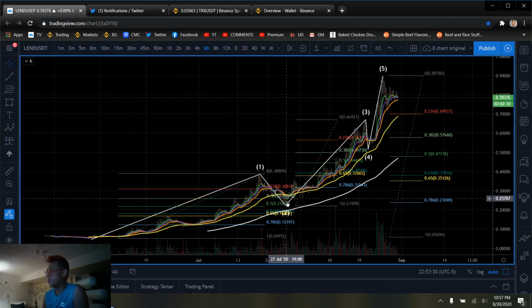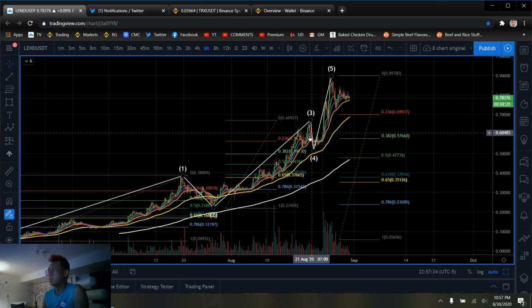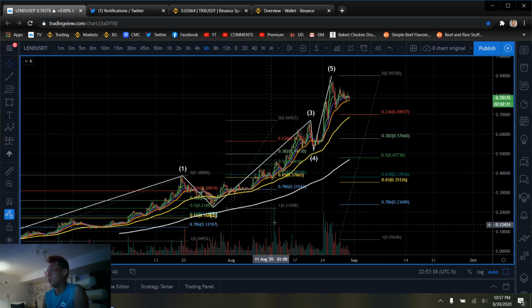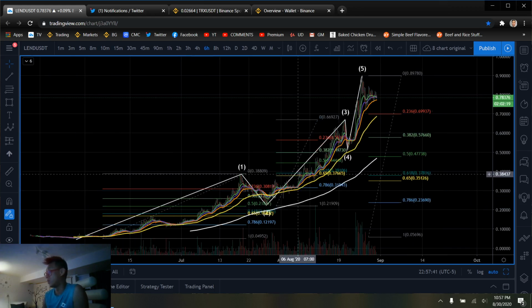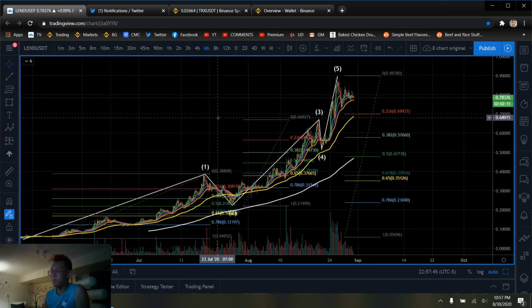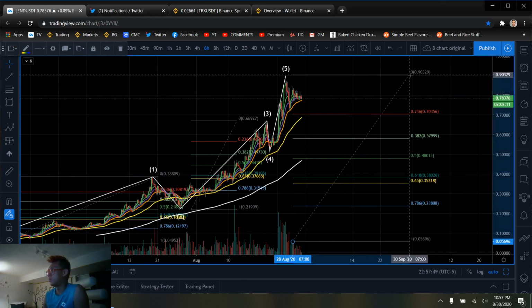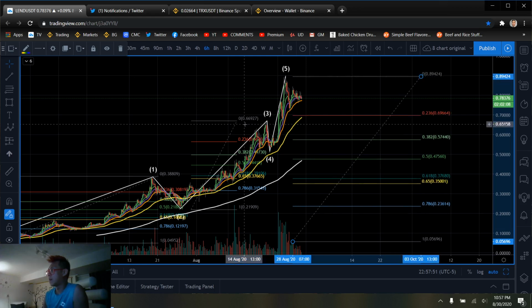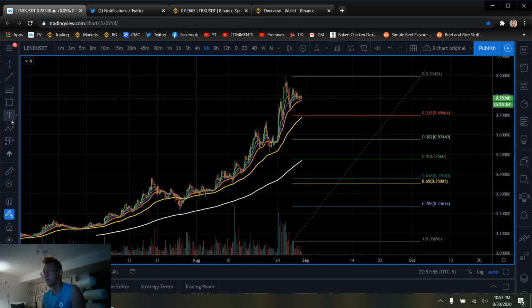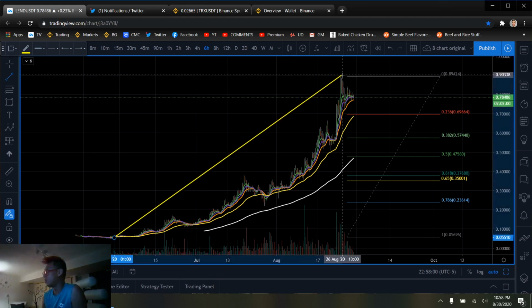So once again, wave 2, you only take the retracement for wave 1. For wave 4, you only take the retracement for wave 3. For wave 5, you take the retracement for the whole thing if you can identify this specific structure. Right? So then, after this happens, let's just hypothetically assume that this happens. That's in time. Now, all of a sudden, this becomes the first wave, as you guys probably know already. I'm sorry if it's redundant for some.